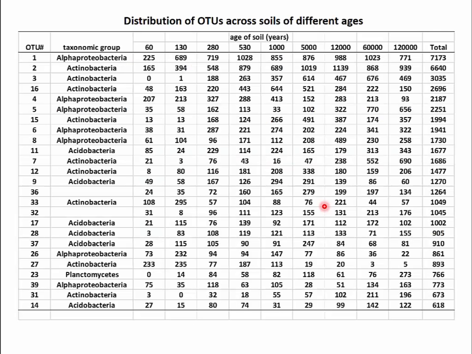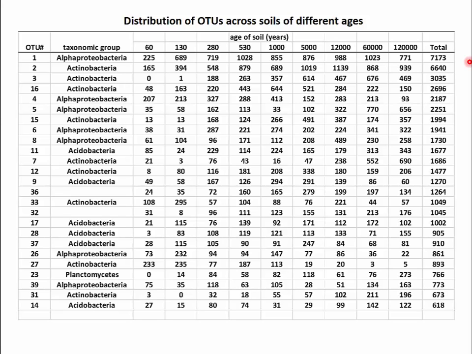So now let's go back to our distribution of OTUs across soils in different environments. And so we can say these OTUs are fairly large groups of organisms. They're related to each other, but they're not necessarily functionally identical. And the most abundant 25 probably represents somewhere 20 to 30% of the total prokaryotes in the soil.